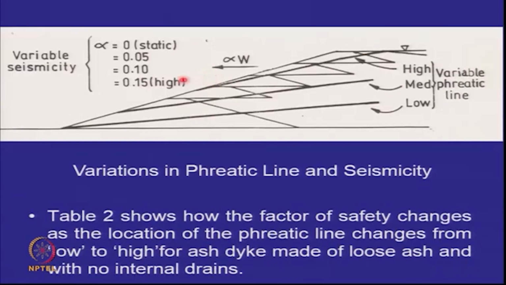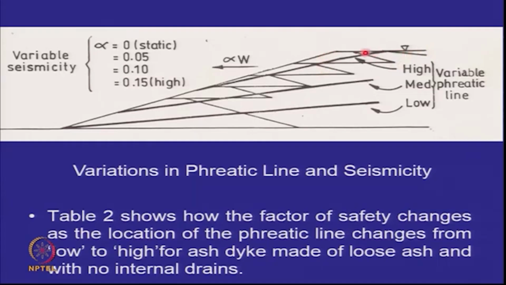So here is the first set of variables. What is stated is you could have a high phreatic line, a medium level phreatic line, and a low phreatic line. When will the phreatic line be low? When the pond is of low height, ash has just filled up a meter or two, and the water is 1 or 2 meters in the pond. As the dikes rise and as the ash rises, water levels will go up.